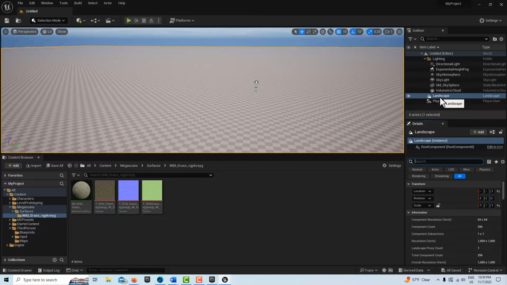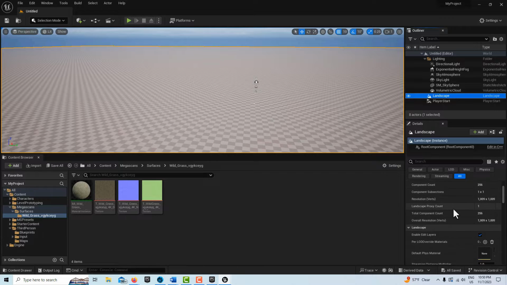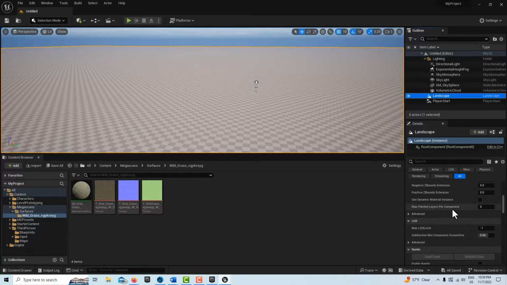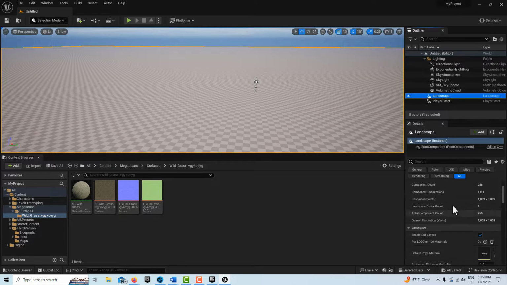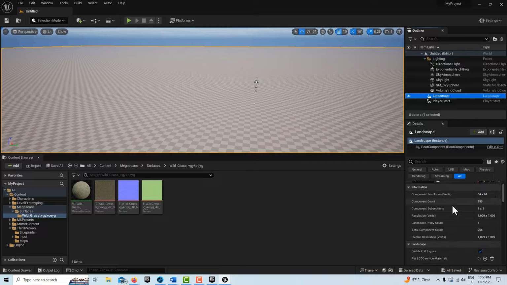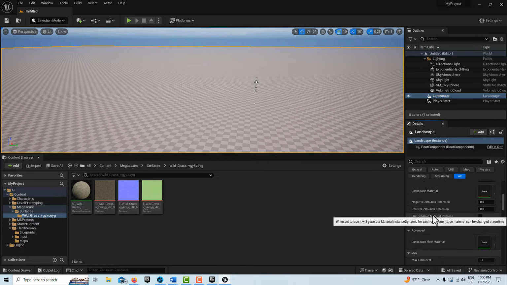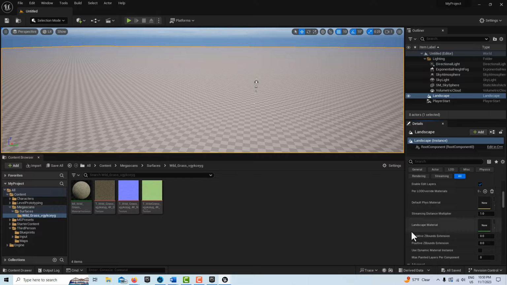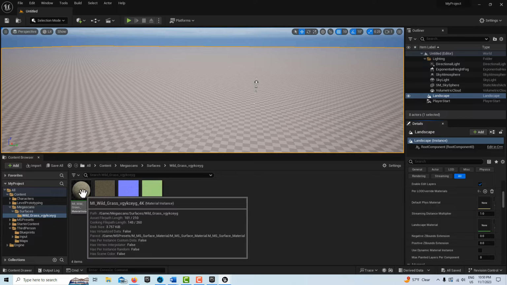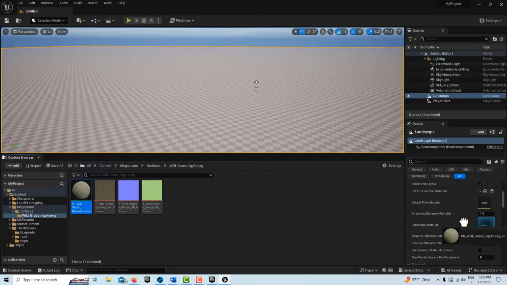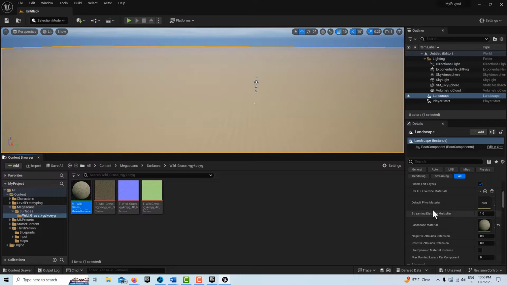With the landscape selected, we're going to come over here, and under here it should say materials. No, that's the material. Oh, landscape material right here. All we have to do is drag this over and put that on. And you'll see, I'm flying pretty fast, so I'm going to slow down a little bit.